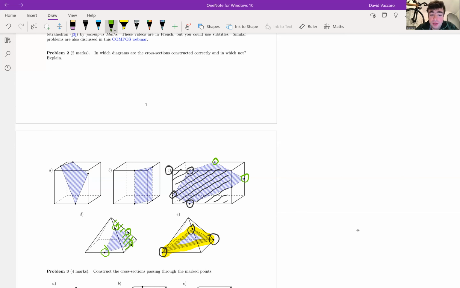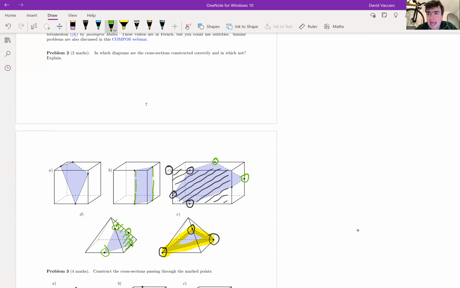B, I think B is fairly clear that there's no problem with it. You can clearly do that slice. Is there an axiom which shows that this one is fine? Well, there's 2 parallel lines, and 2 parallel lines define a unique plane. So that shape is planar, that shape is just a rectangle.